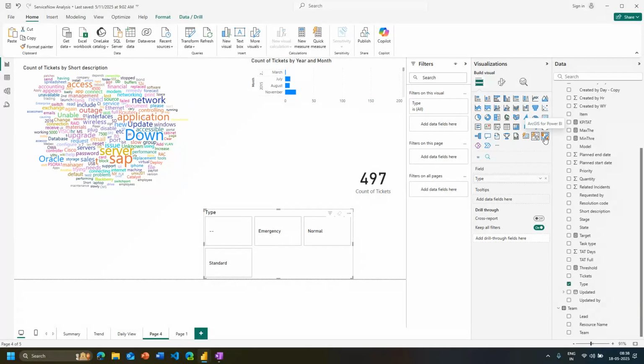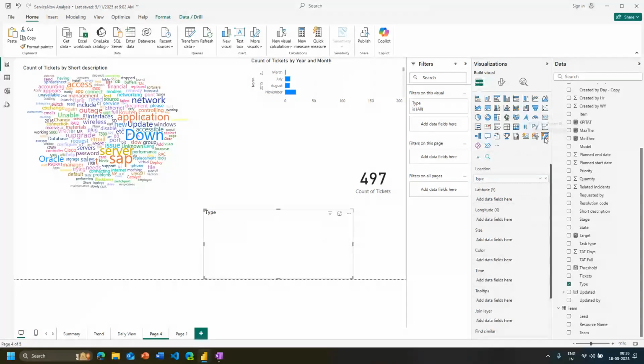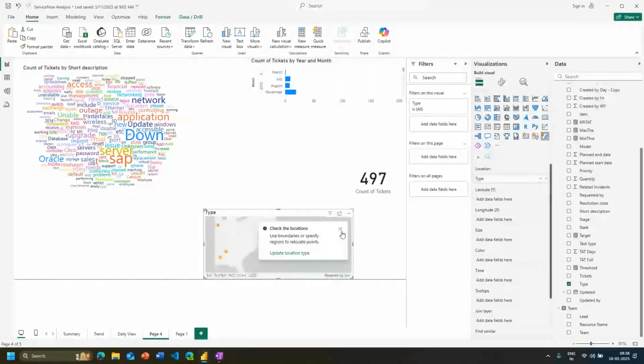Then you also have ArcGIS. This requires a license. This is a GIS application. ArcGIS is a service, right? So it requires a license and everything to use it.